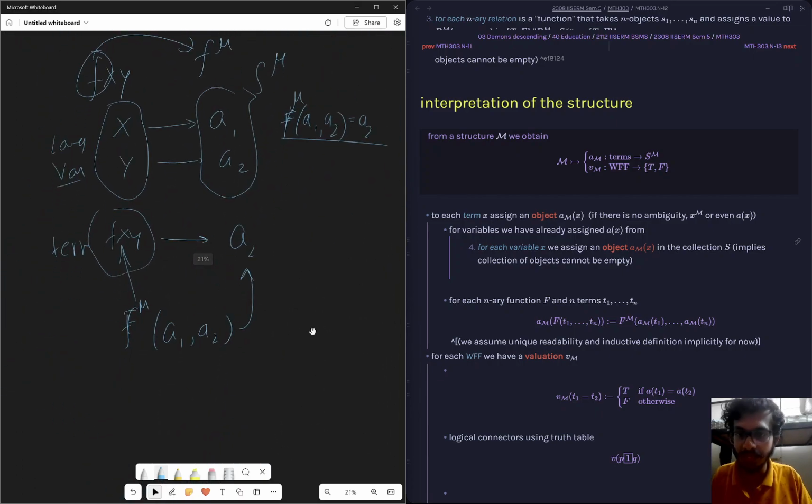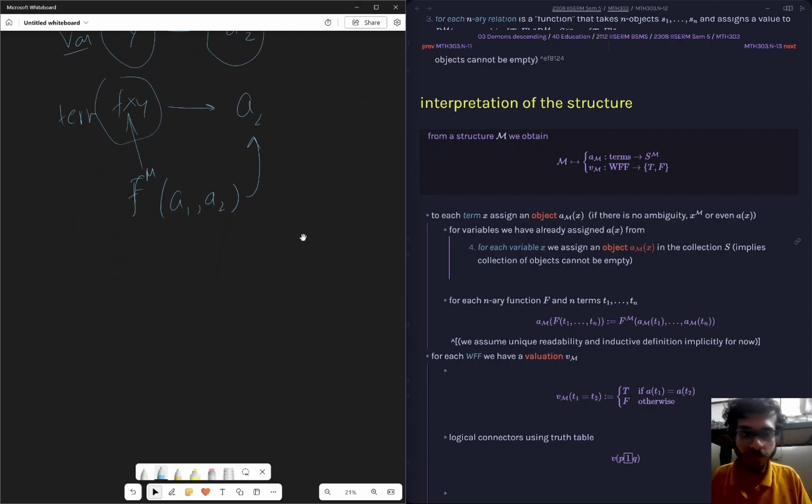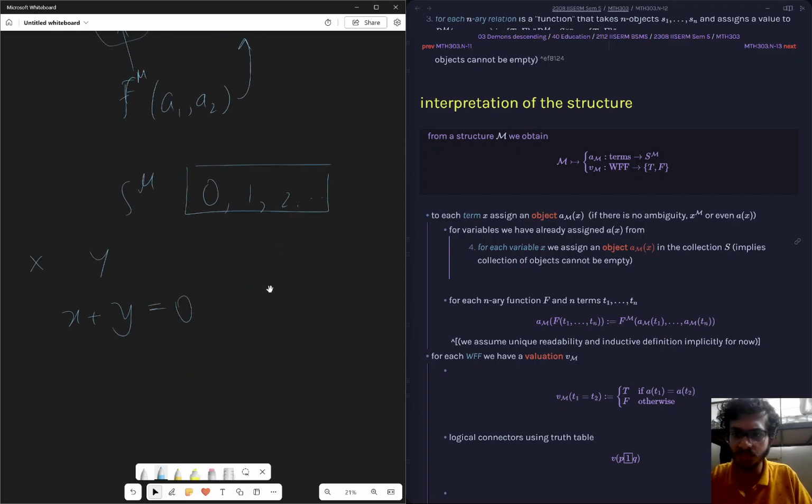And what will this help in? A concrete example would be functions. Addition is a function. So 5 plus 7, these are objects. Our set of all objects, M, would be something like 0, 1, 2, and our variables are x, y, and x plus y is equal to some value; there's a zero-ary function which maps to 0.